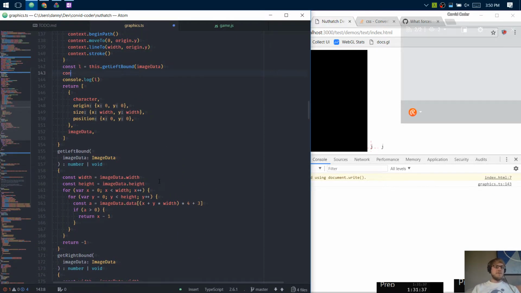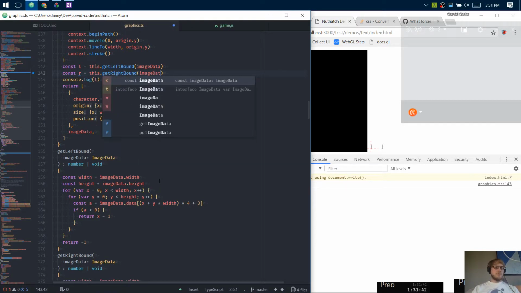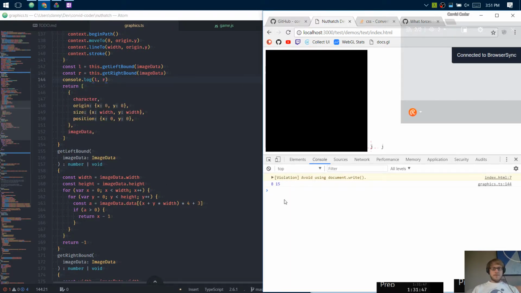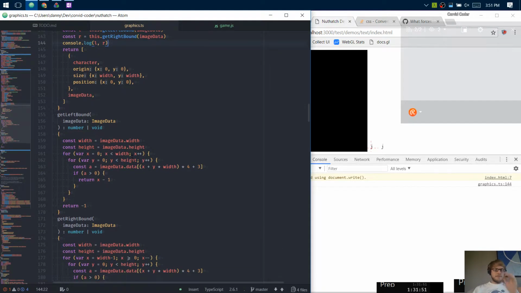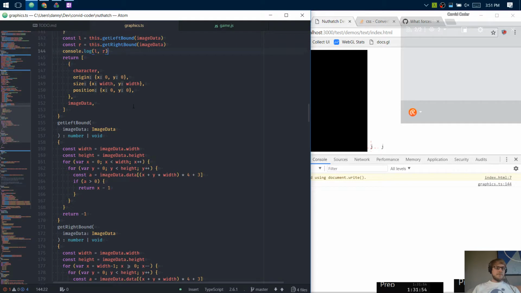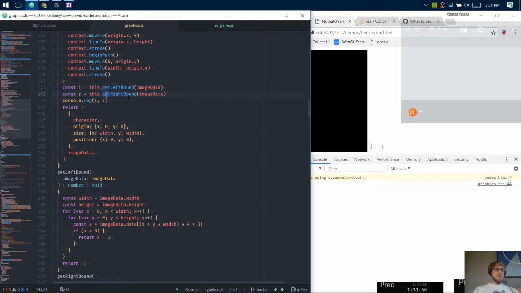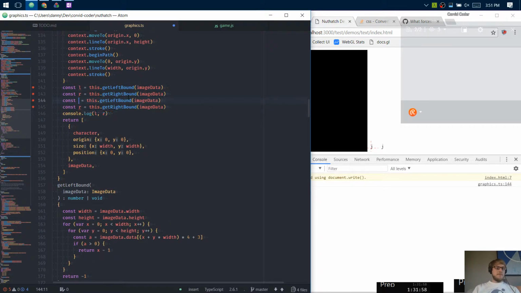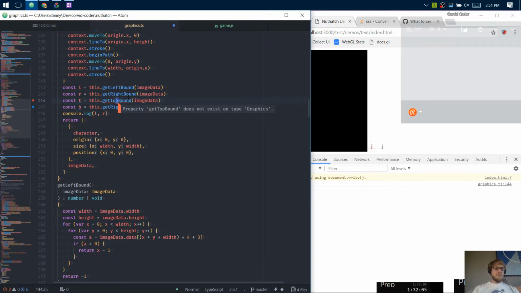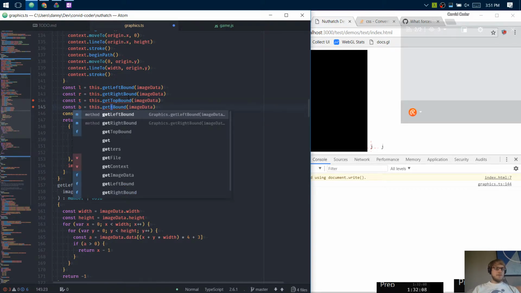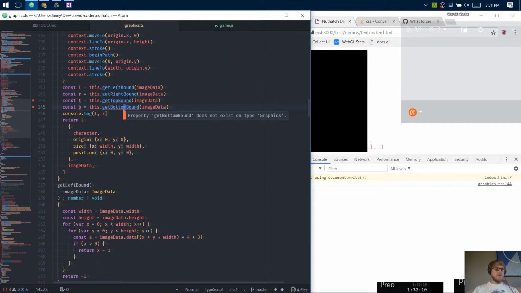Let's see what our right bound is now. $15. Now let's do 2 more. Let's do bottom and top. Get top bound, bottom bound.